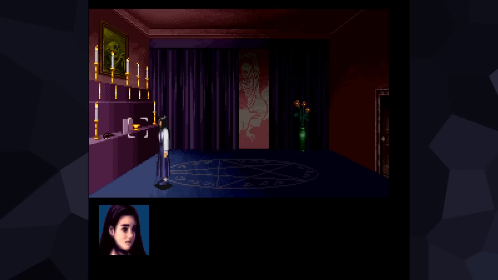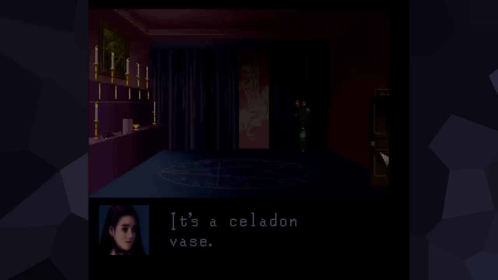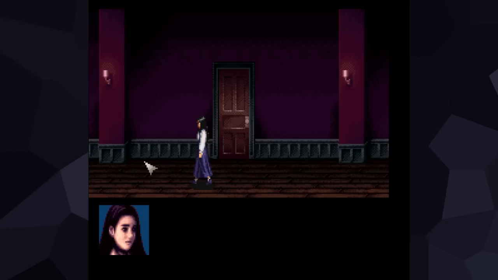Okay. Thank you for the resub, Mina. 42 months. So, if you're wondering what I'm doing right now, I got locked on an ending that kills me at the end. So, I had to restart. That's why I'm using speed up, just to pick up key items, because Jennifer is slow.